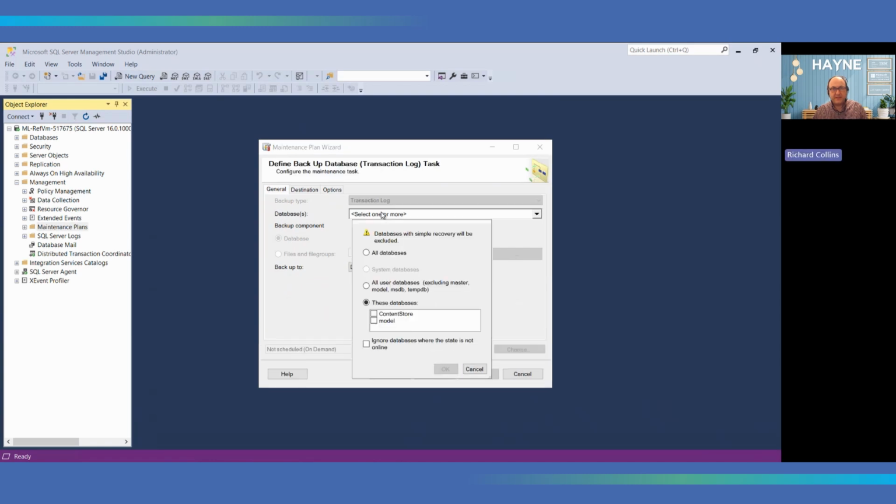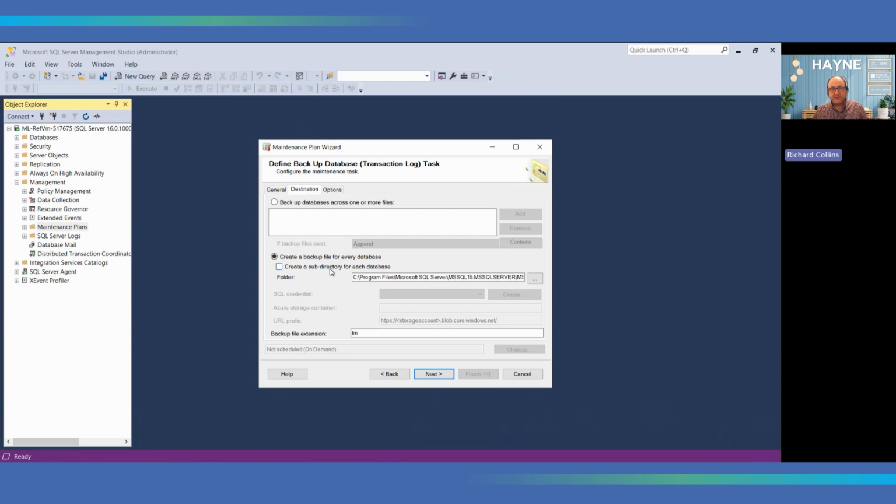Transaction log, again, I'm going to choose all user databases. But if you notice, I've only got one of my own databases, called Content Store, which has a recovery model of full, which means it's the only one that has a transaction log, apart from the model, which is a built-in one SQL has. But I'm going to choose all user databases again, for the reason I said earlier: if I change my database in the future, this will automatically choose the right databases.